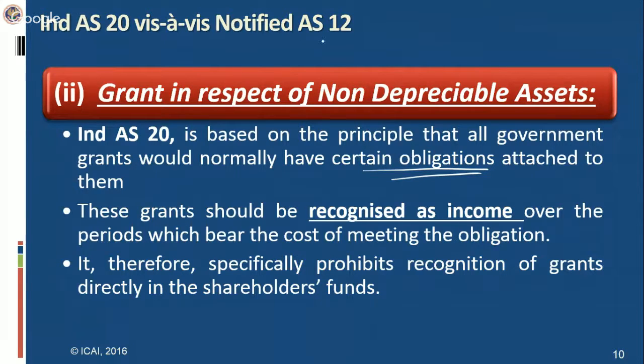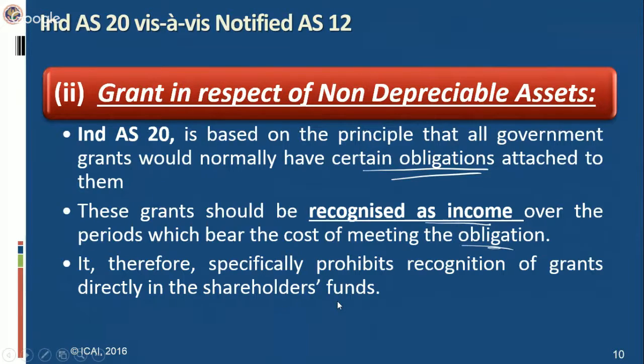So it means there is no option to treat it as shareholders' fund, or to transfer it to or treat it as capital reserve. You have to recognize it as income over the periods which bear the cost of meeting the obligation. So it specifically prohibits recognition of grants directly in the shareholders' fund.